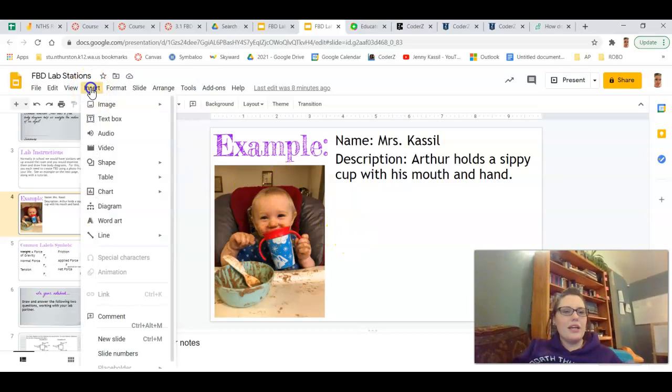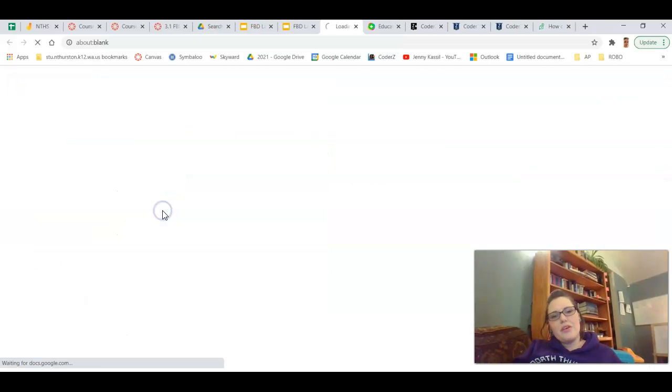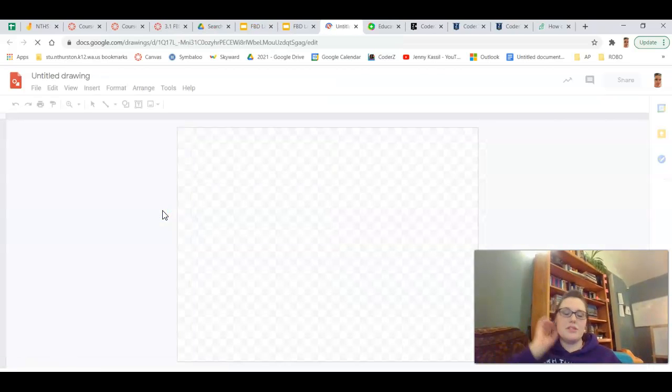So anyway, you'd think that you could insert that from a Google slide. You can't. Maybe that functionality will come someday. Google's constantly updating what tools it integrates into all of its apps. But in the meantime, what we're going to do is go to File, New, and down here you'll see Drawing. So there's a couple options.